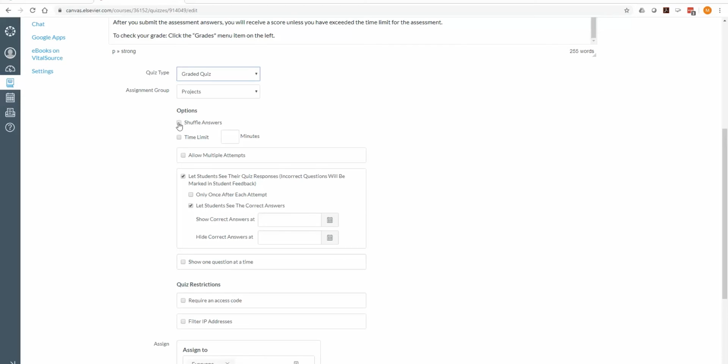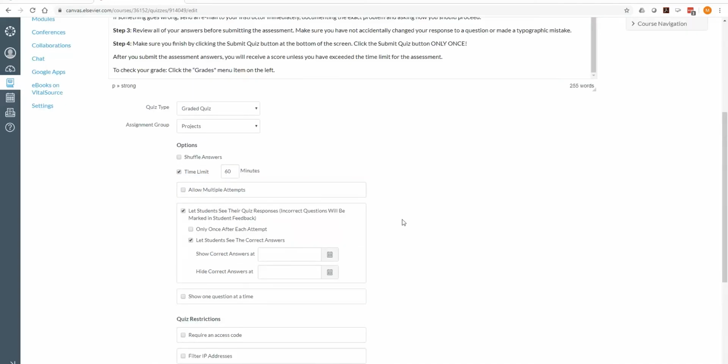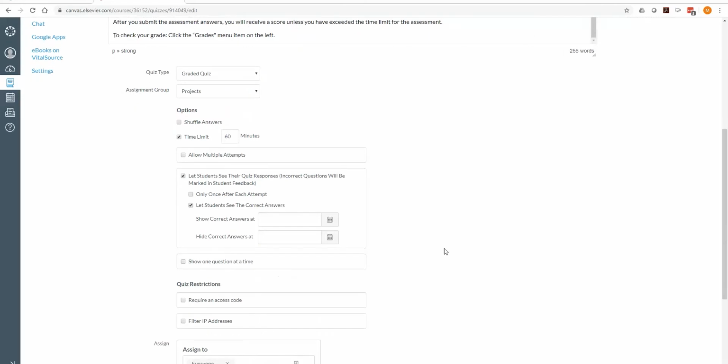If you have any multiple choice questions where it says all of the above are correct or anything like that, shuffling answers is not a good idea, because all of the above may not be all the answer choices above it after shuffling. So time limit, we'll say 60 minutes because that's what's in our instructions.